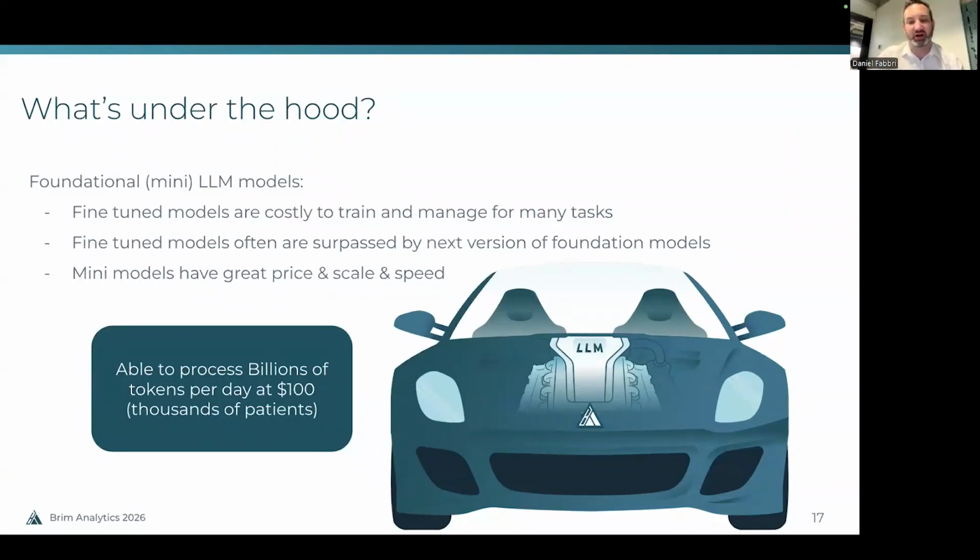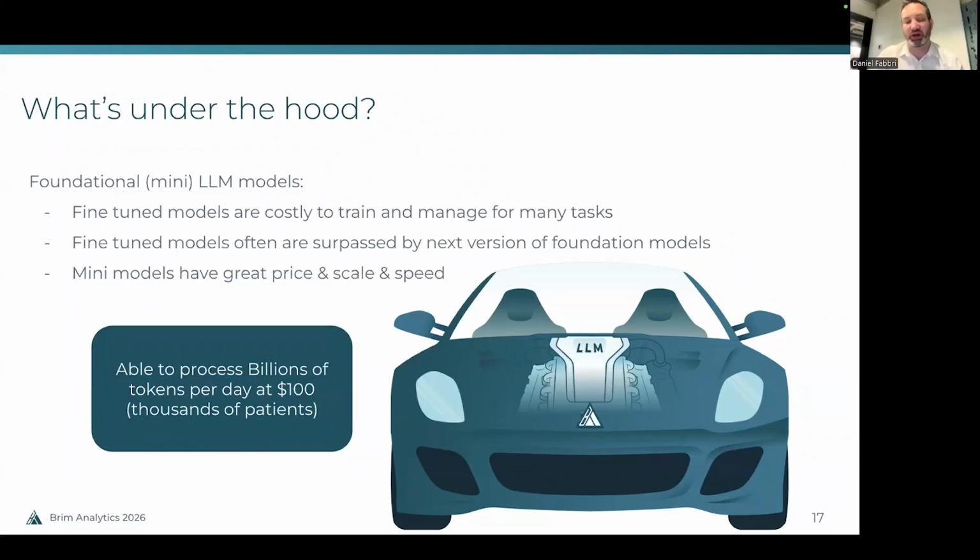These are models that are general purpose, not specifically fine-tuned on a specific task, and have general reasoning capabilities. Over the years, we've looked at using many different types of fine-tuned models, but we've found that the cost to train individual models for each use case, from pediatric cancer to orthopedic injury, requires a bunch of manual effort and time and care and cost, versus what's called in-context learning that allows organizations to give some examples and get really good results. We're also a huge believer in what's called mini models.